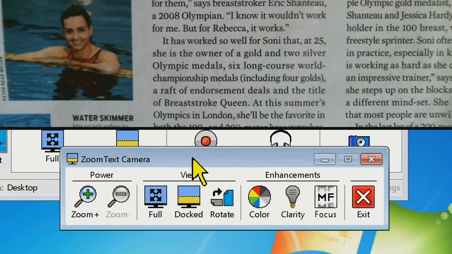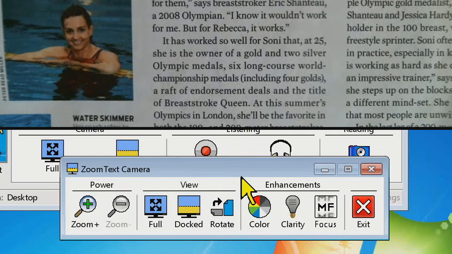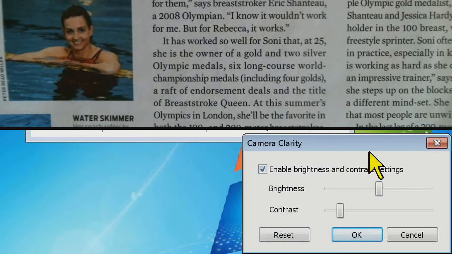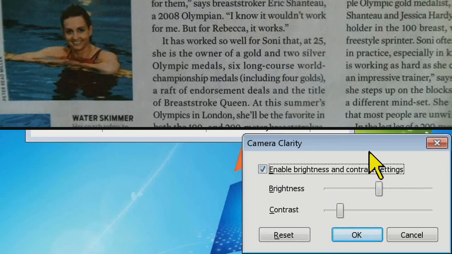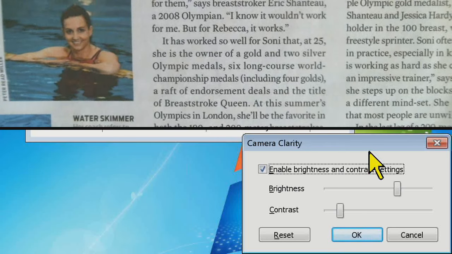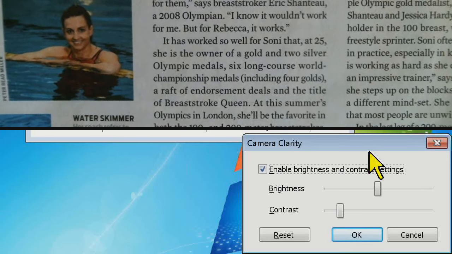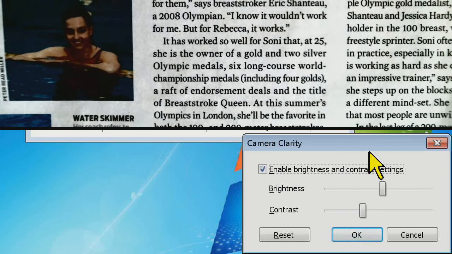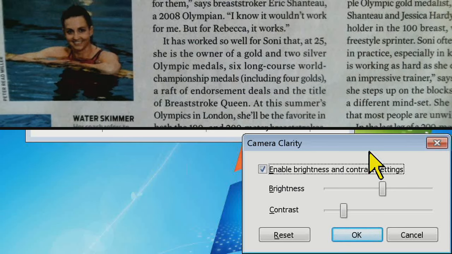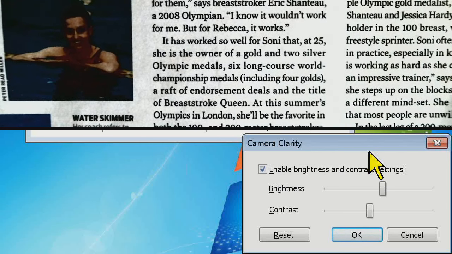Okay, few other hotkeys that we have. I showed you how to turn on and off the clarity control, but let's say you want to adjust those settings via hotkeys. If you hold down the Alt and Windows key and use the up and down arrow, that's going to increase or decrease your brightness. Okay, you can see that the slide bar is moving as I'm holding down those two modifier keys, which again are Alt and Windows key, and using up and down. Alt, Windows key left and right will adjust the contrast, decreasing it if I press the left arrow key and increasing it while pressing the right arrow key.